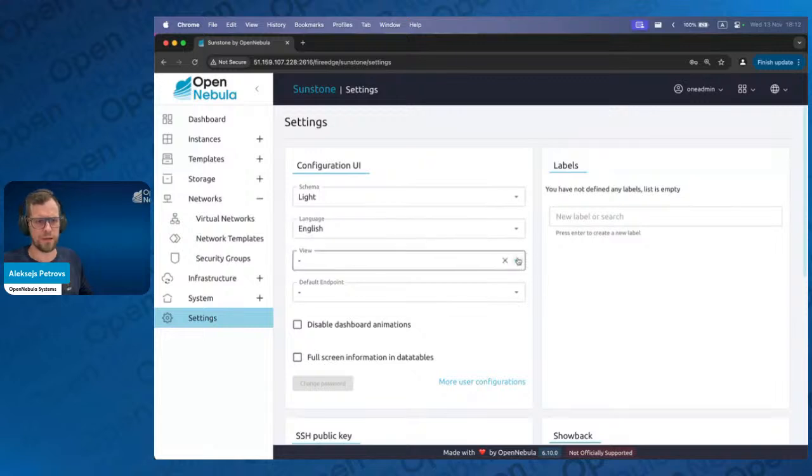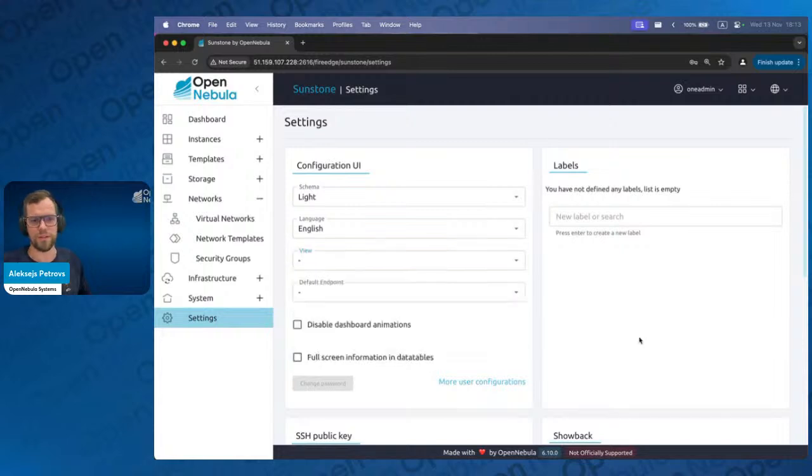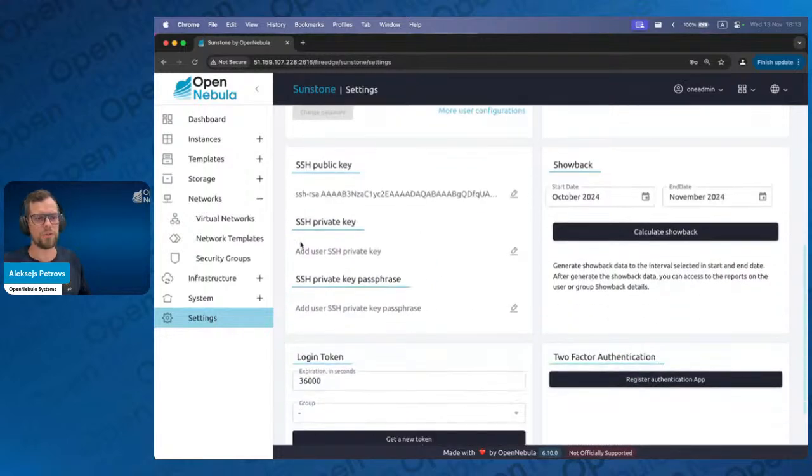You also can change languages. You can change your default view. So whenever you log in, if you have multiple views, you may set up that you would like to start with, let's say, the cloud or the user view. Again, totally up to you. You can enroll your secure shell public key that will be transferred to all your virtual machines.